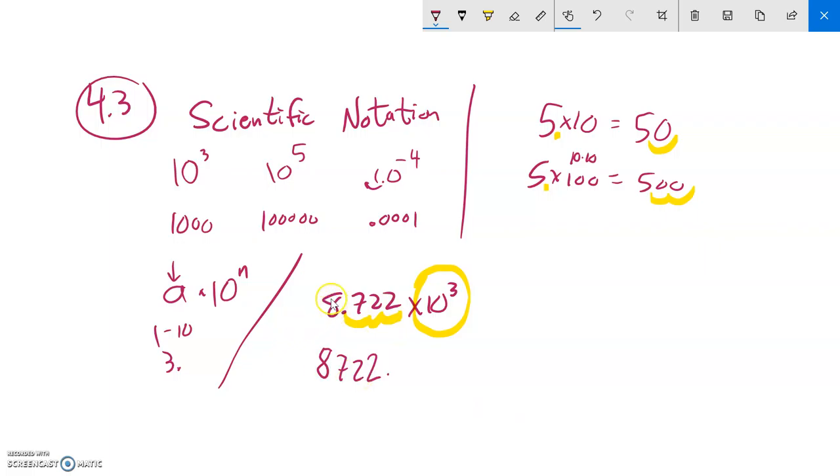Think of it this way. You have some number where it's a single digit point, some other stuff, and then times 10 to that. And the 10 to the n part tells you to move the decimal place so many places. This is usually used for really large numbers that it's not convenient to write out. So like if I had something like this, 6.325 times 10 to the eighth. This is telling me to grab that decimal place and move it to the right 8 places. So 6, 1, 2, 3, 4, 5, 6, 7, 8. So this 6.325 times 10 to the eighth is that number right there. You can insert the commas or not. Remember, those happen every three. So that's the basic idea of scientific notation.